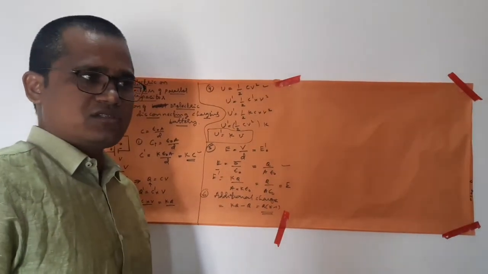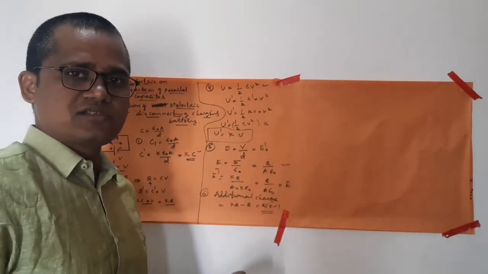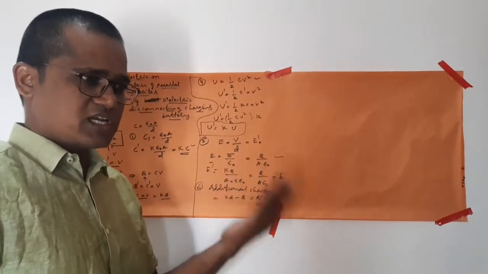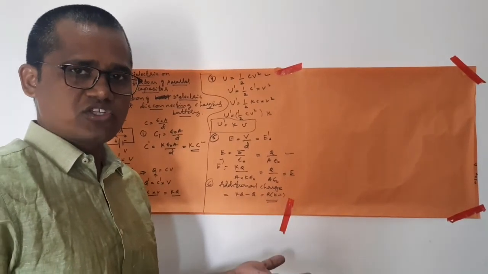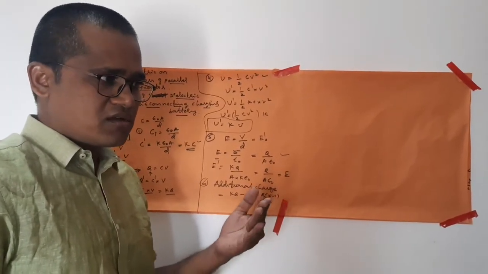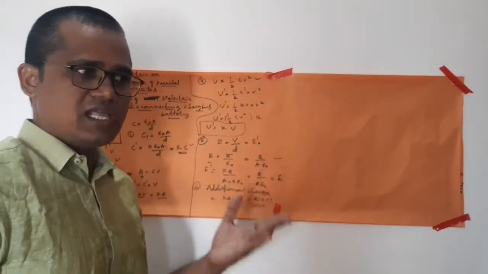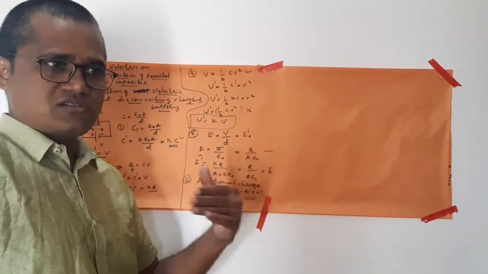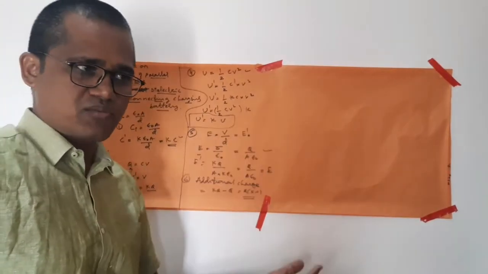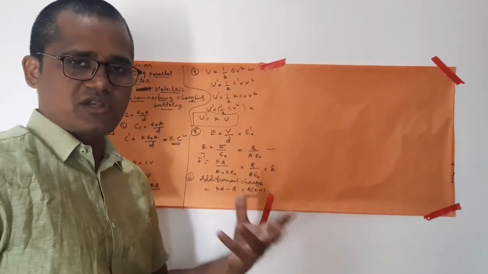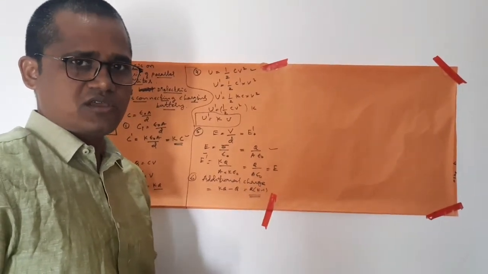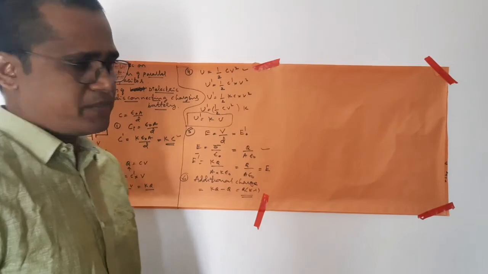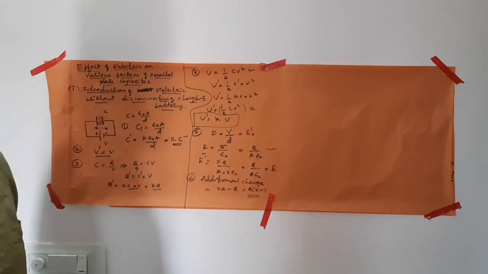Dielectric breakdown. See, the dielectric breakdown of air is very low. If you put any insulating medium, any dielectric medium whose dielectric breakdown is higher, then definitely you have more flexibility until that dielectric medium converts into a conductor. You can put more charge, create more electric field, and create more potential difference, because the insulating material has more bearing capacity, as it can bear more without breaking into a conductor. So that's the advantage here, charge will increase.